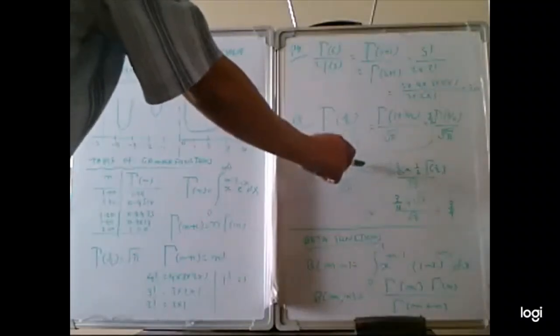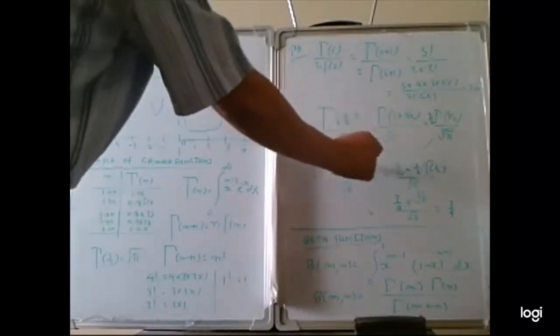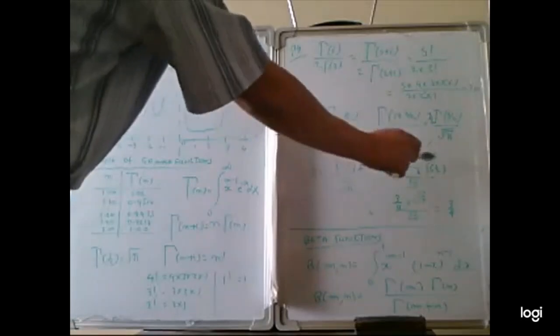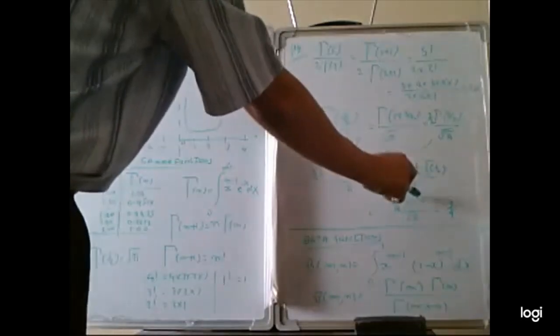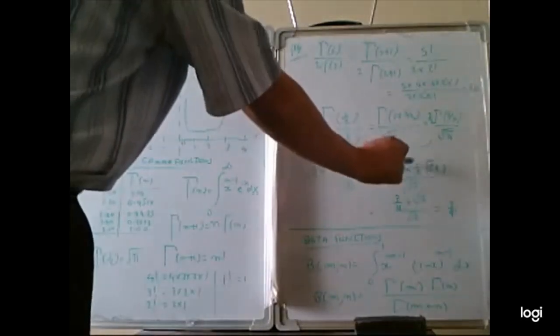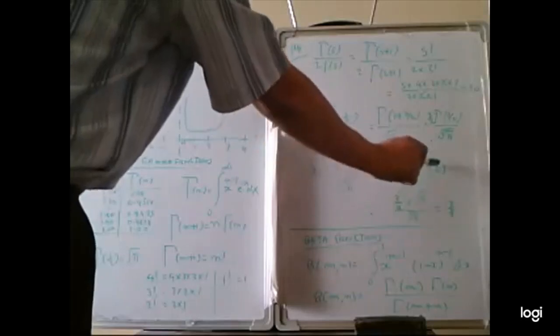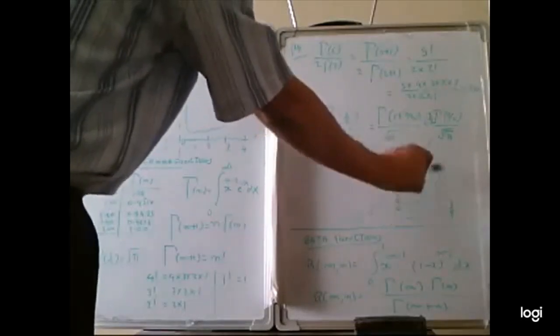So the gamma 3 by 2 we have to expand. 3 by 2 is 1 plus half, so half comes out, half into gamma half. So this is 3 by 2 multiplied by half into gamma half. Gamma half is the square root of pi. So 3 by 2 into half multiplied is 3 by 4. The numerator root pi and denominator root pi cancel, so the answer will be 3 by 4. And this is for the gamma function.